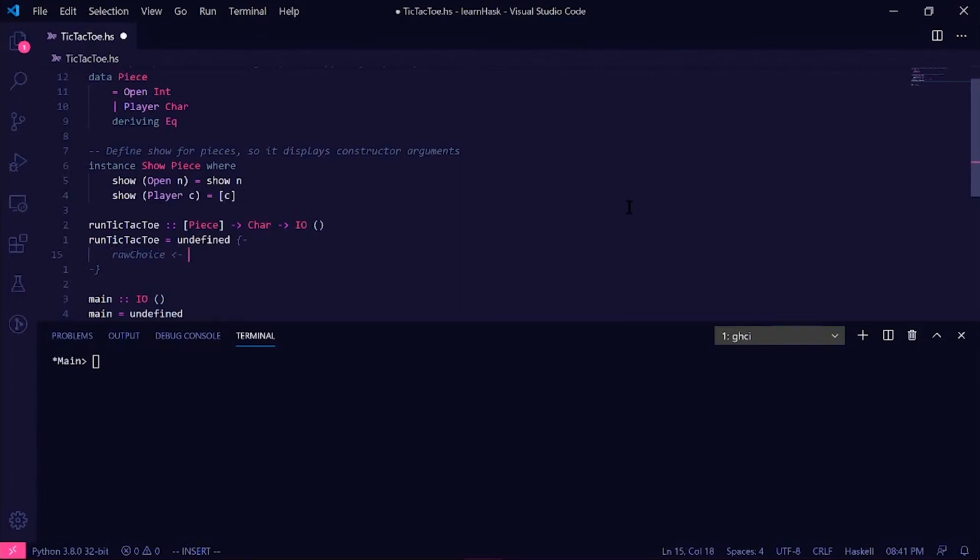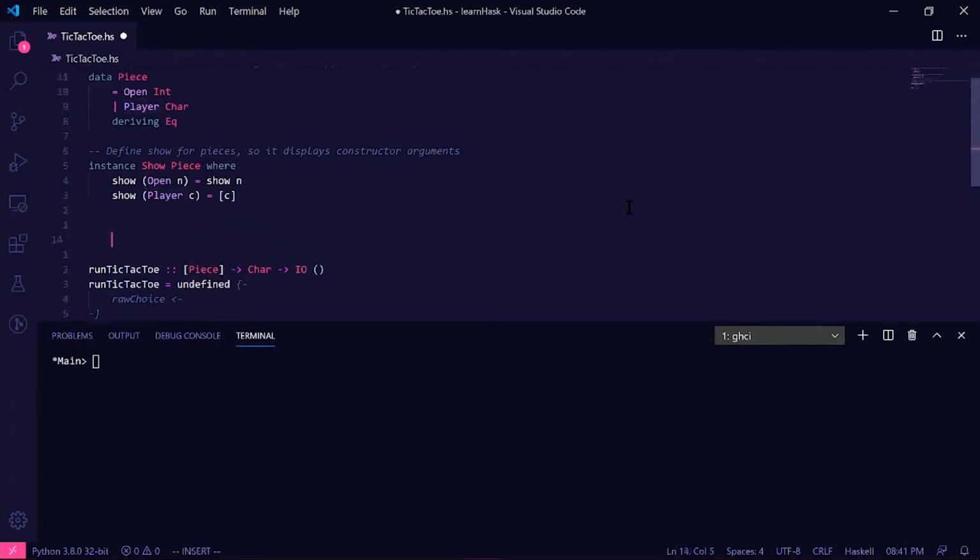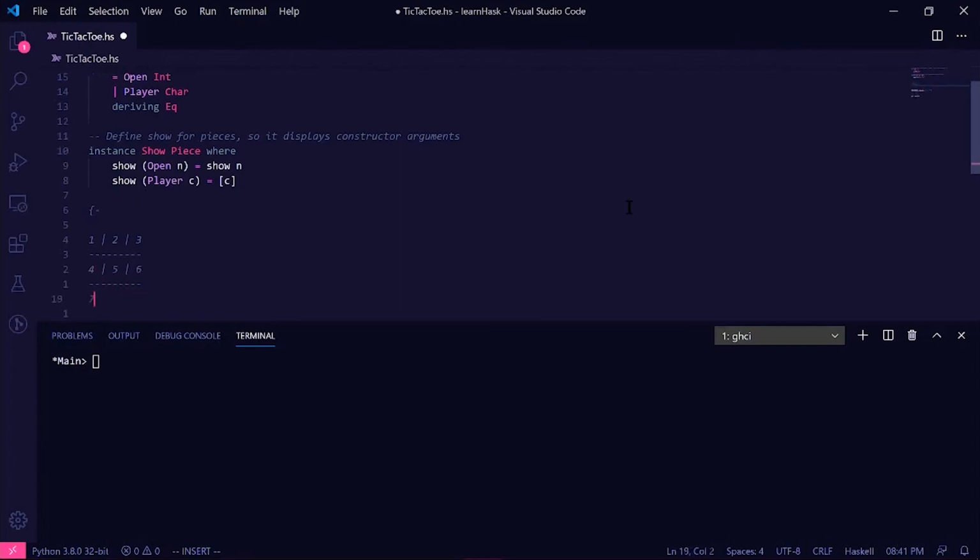And it will get the string version or the character version of the choice that the player wants, because the board is going to be printed out to the user something like 1, 2, 3, 4, 5, 6, 7, 8, 9.